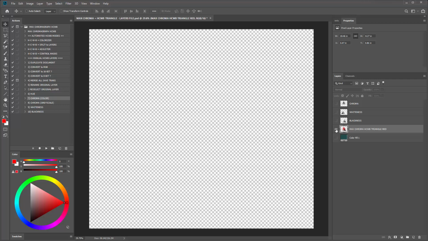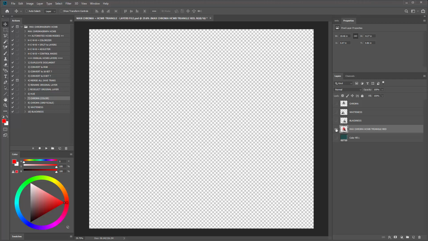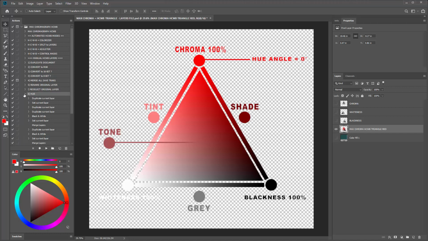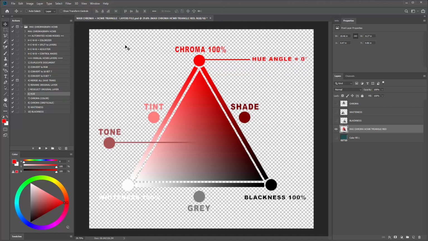All right, so we've got the original, the blackness, the whiteness, the chroma. How do we get to the hue underneath everything? Now in the first video I put out with the HSB color layers free action, I showed how you can go to Filter, Other, HSB/HSL to get the hue. That doesn't produce a hue layer that is 100% accurate. There's a little bit of destruction. It really depends on whether you're in 8-bit or 16-bit, and it's a little more difficult. I found a method that is actually easier.